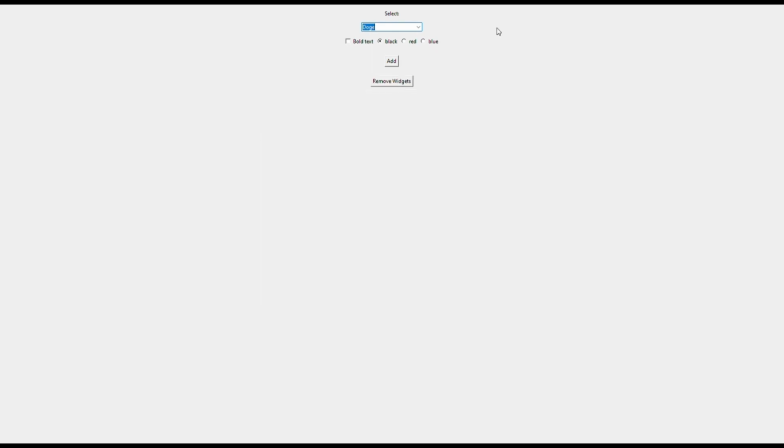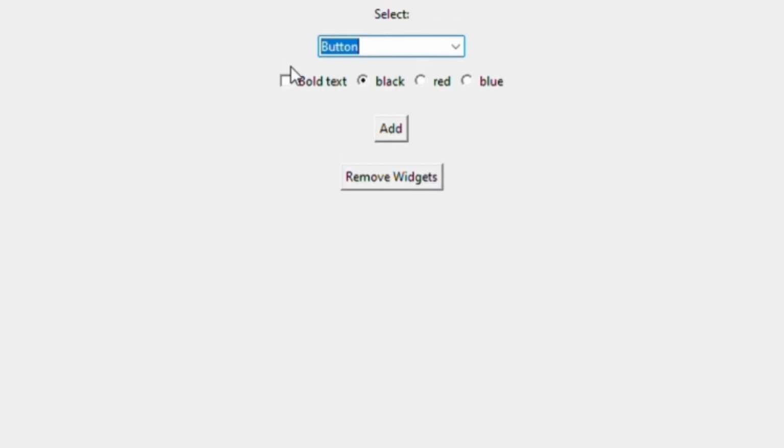So now incorporating the decorator pattern with the factory pattern, the decorator pattern is only going to be consistent with the button and the label. I could not figure out a way to decorate these two images, or at least I did not try to. So we can click on a button and we have these decorators down below, which are just radio buttons. So we have the bold text decorator, and then we have the color decorators. One's going to be black, one's going to be red, and then one's going to be blue. So we can go ahead and change the color of this to decorate this object.